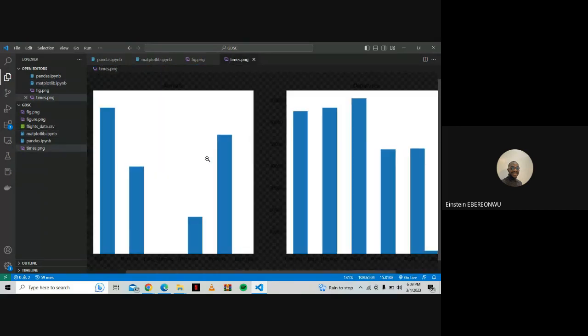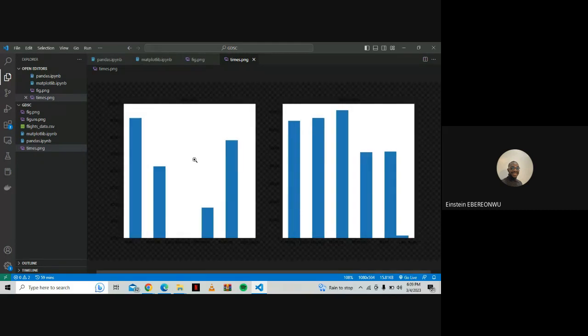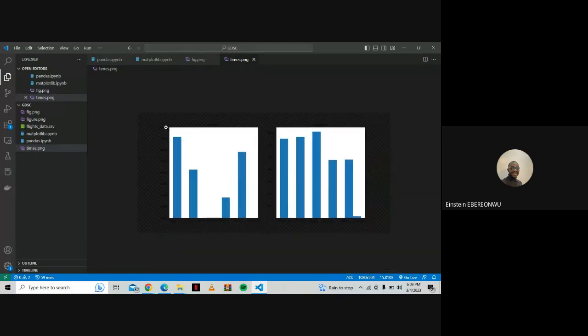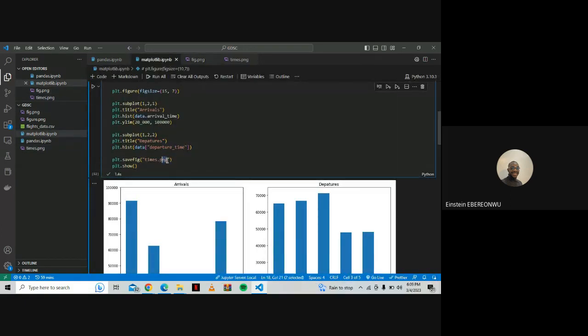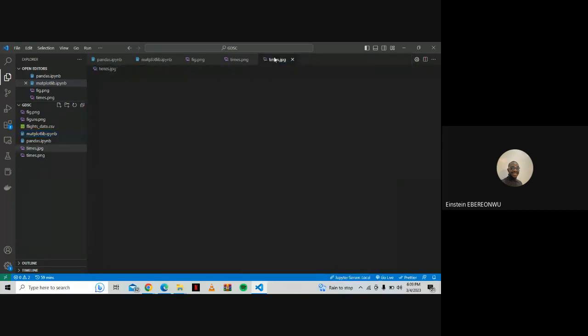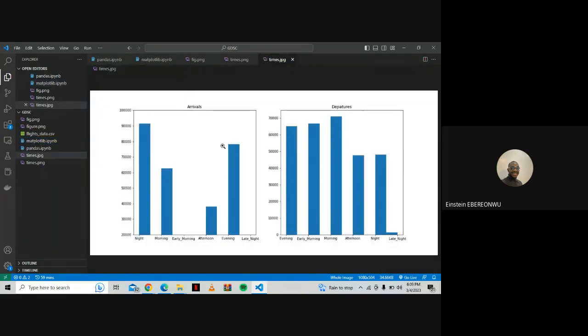You see that now we have our plots as a PNG. That's the reason why we cannot see the background. You know how the PNG file format appears in this kind of dotted box. So let me make this .jpeg. What difference does that make? All right, so this is much better. This is saved now to my PC.